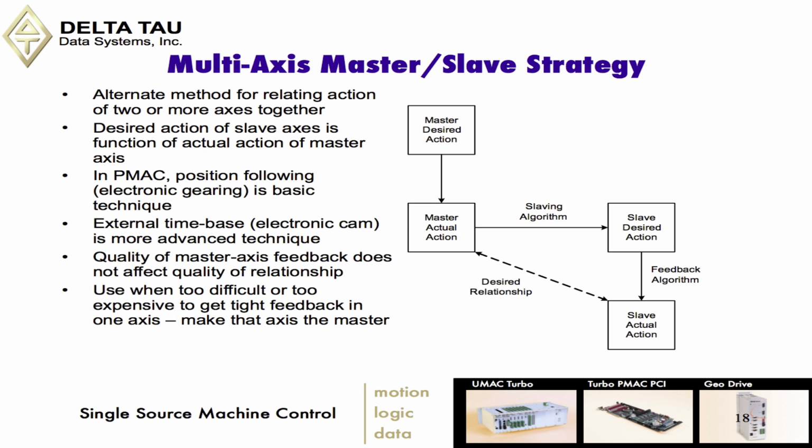I could have two motors do exactly the same thing in the coordinate system. I could take a motor X, I could take a motor Y, or a motor 1 or a motor 2. I could define them both as a motor X. And when I do a command for motor X in the coordinate system, now both motors are going to move exactly the same way at the same time.